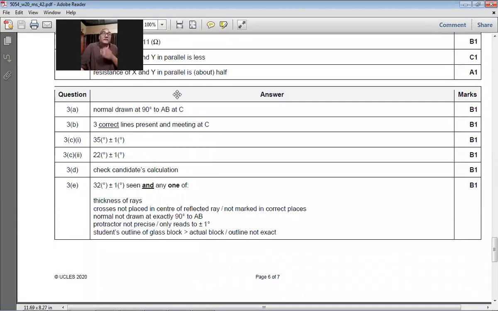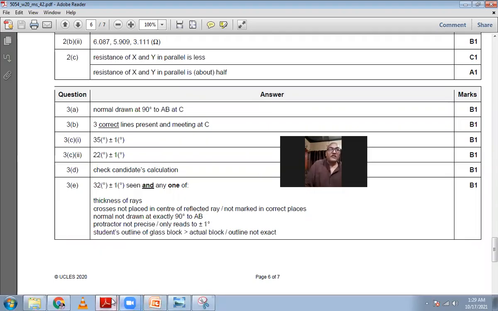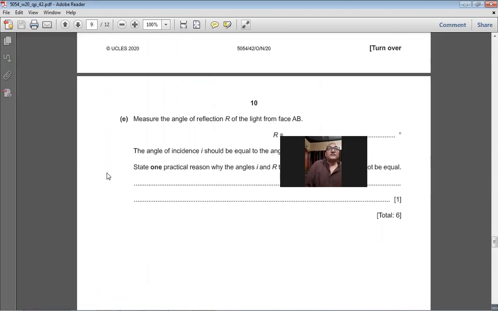Question number 3 is showing up. The marking scheme of question number 3 is coming up on your screen. It is very, very important. Whenever I solve a paper, I always advise my students to check their work themselves from the marking scheme. You can pause the video and take your time with the marking scheme of question number 3. But we are moving to the next question.